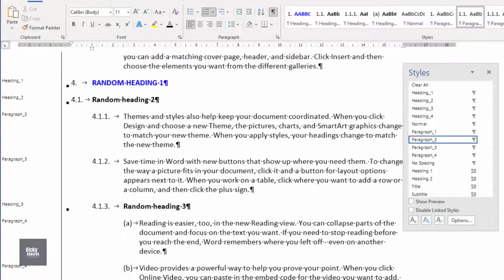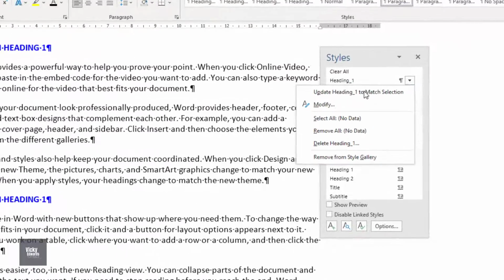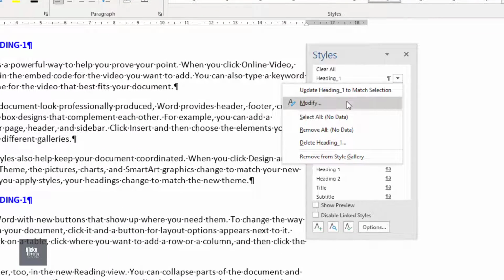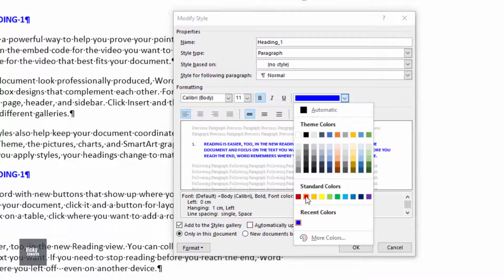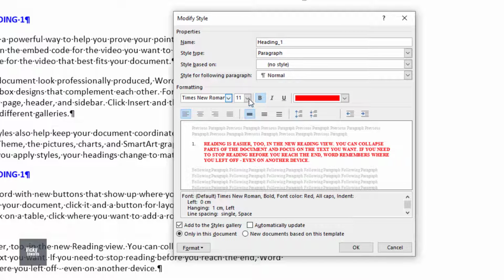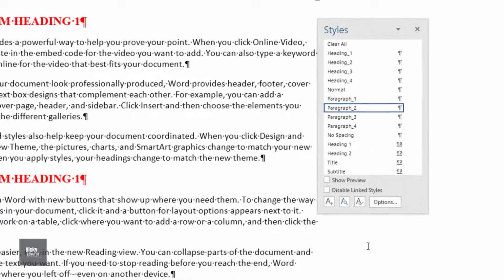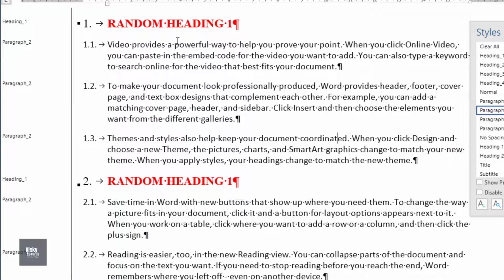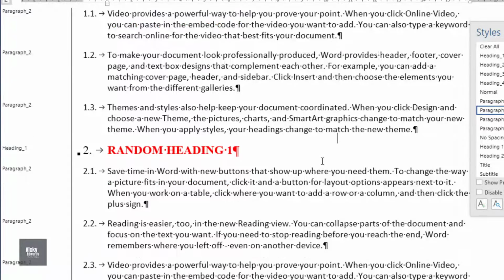Another way to modify a style is by right-clicking on a style in the Styles gallery and clicking on Modify. All paragraphs with this style applied will automatically update.